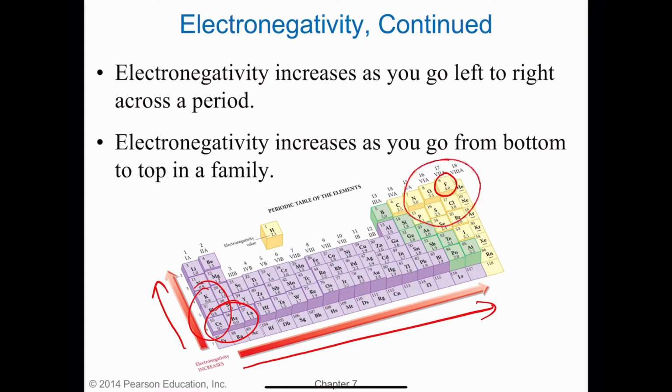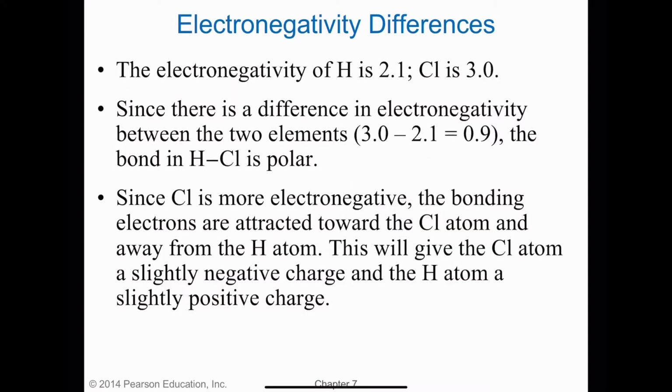This also makes sense because you have your nonmetals in the upper right. Nonmetals like to gain electrons and become negatively charged. We call them anions, whereas metals like to lose electrons. So this explains why when you put a metal and a nonmetal together, the metal ends up giving electrons over to the nonmetal, because the nonmetal is more electronegative than the metal. Electronegativity differences are how we determine if a bond is polar, or how polar a bond is, whether it's a little bit polar or very polar.